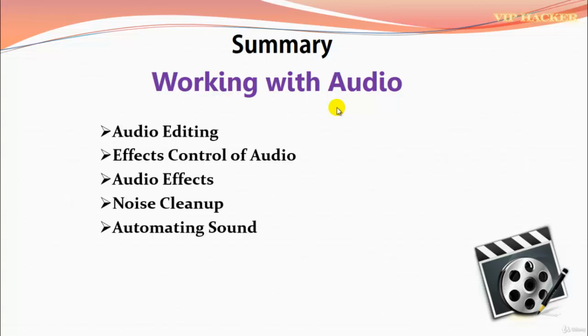And the last one which we saw was automating sound, through which you can animate the levels through your track mixer and clip mixer by turning the mode of the track to touch or write. So in that way you can animate your levels of the track or your clip.